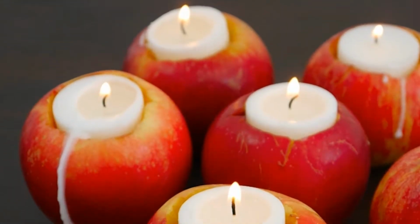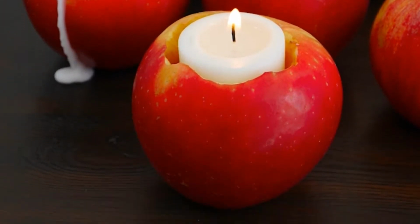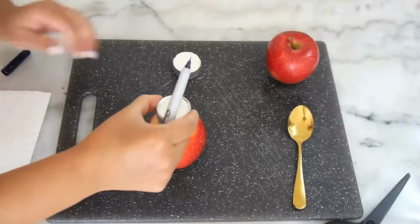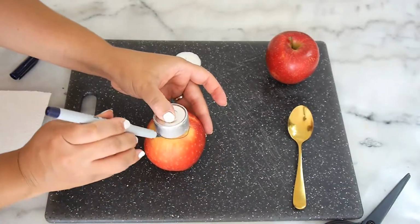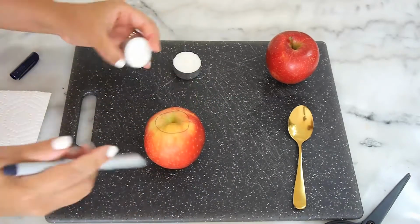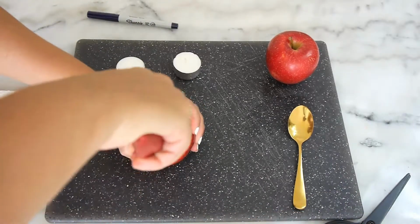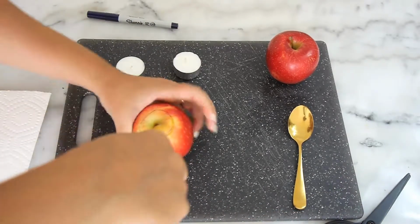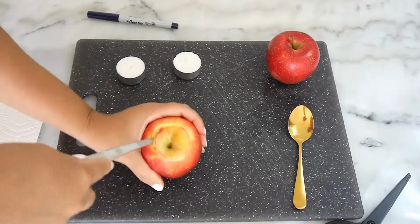And one of my favorite DIY elements of this apple harvest themed tablescape are the apple candles, and they're super easy to make, not to mention super affordable as well. And all I did was to get some tea candles or tea light candles, and I traced them on top of each of my apples with a Sharpie pen, and then very carefully use a sharp knife just to remove the top so that you can actually carve the hole to insert the candle. It's really quick and easy.